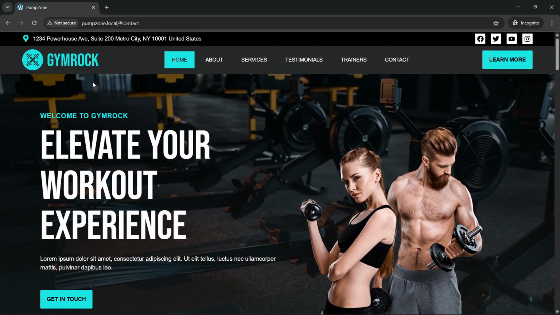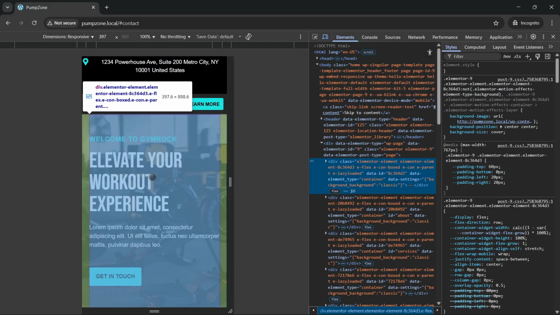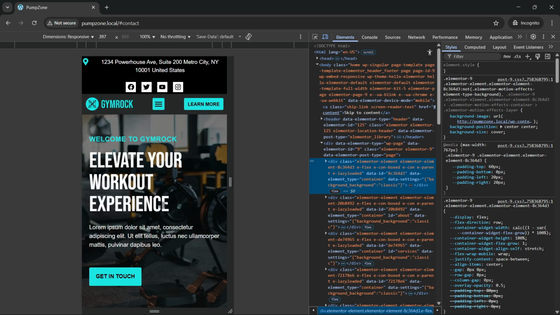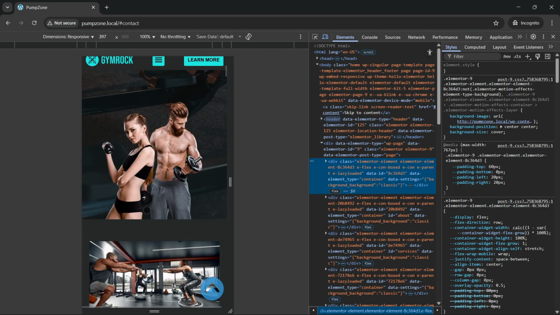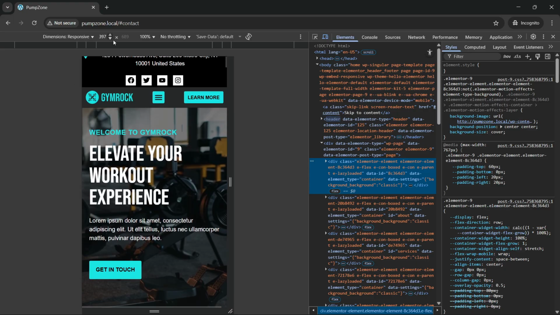So let me show you the mobile part of this website. So let's go to the inspect part. Here you can see that we have this website fully responsive for all the screens, whether you are using it on a tablet, 14-inch tablet or any screen. So this website will adapt to the screen size accordingly. So this is the power of the Elementor. Okay, so you can see that here this is a fully responsive website.